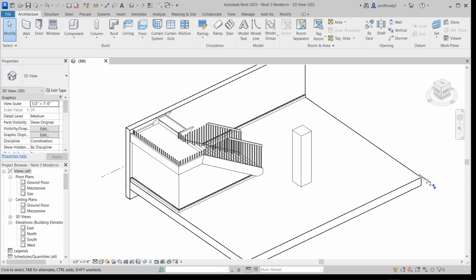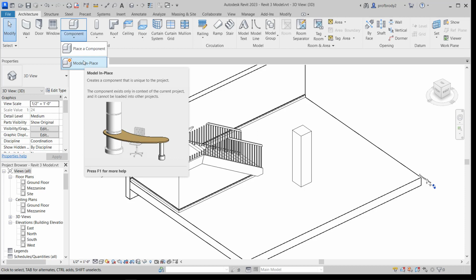And Revit offers three basic ways that you can create these sort of massed elements. One is one that we're familiar with. It's a component, and you can model it in place. And that allows you to model something within the geometry of your project. And this is great when, for example, you want something that goes around a column or some other built-in element. You can respect that. You can make copies of this component in the project and adapt each copy for a unique situation.